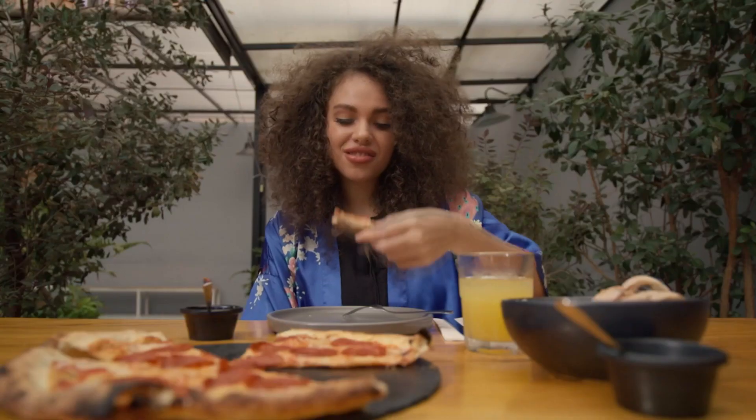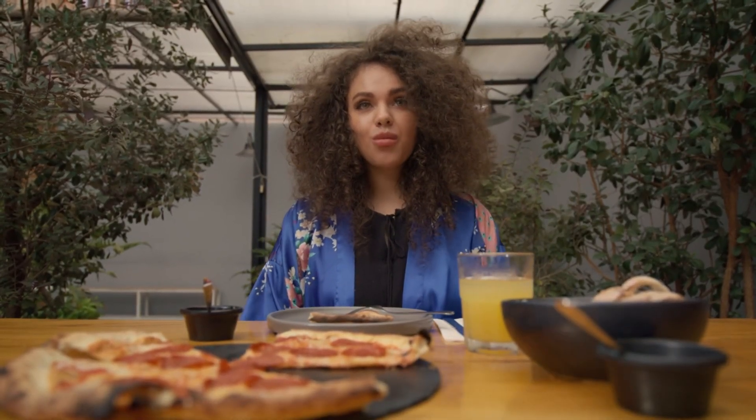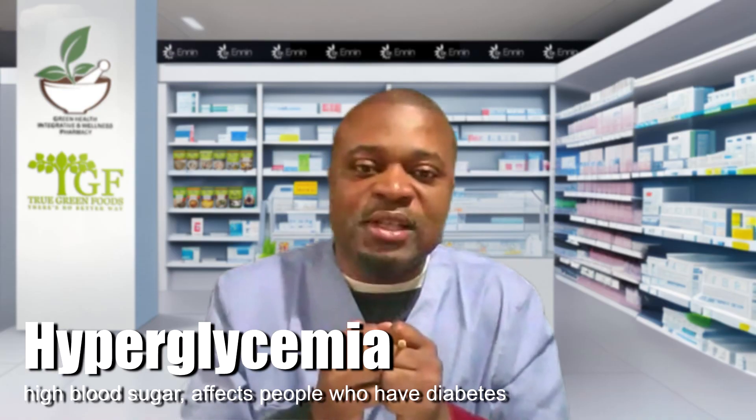The problem is most people start at a bigger number because of their diet and chronic consumption of carbohydrates. So their fasting glucose will already start out in the 150s or 180s. They eat whatever they want, and it goes higher. Some people don't even check after eating — they only check fasting glucose. That is why most diabetics continue to suffer the consequences of hyperglycemia.